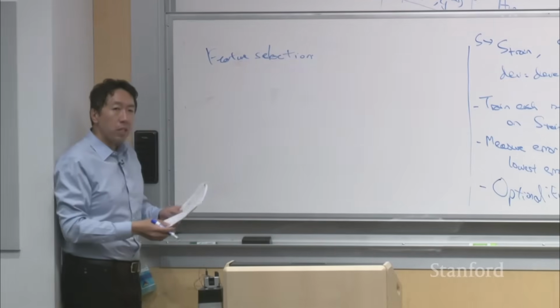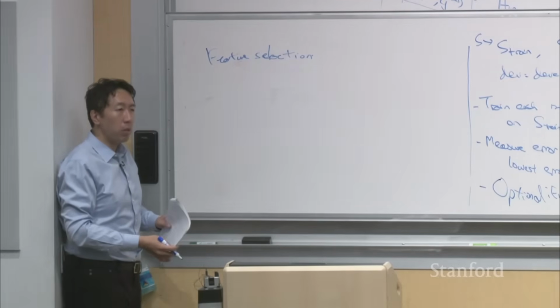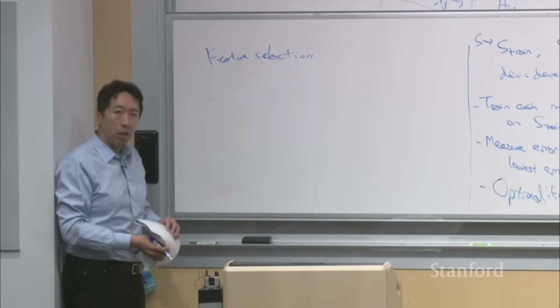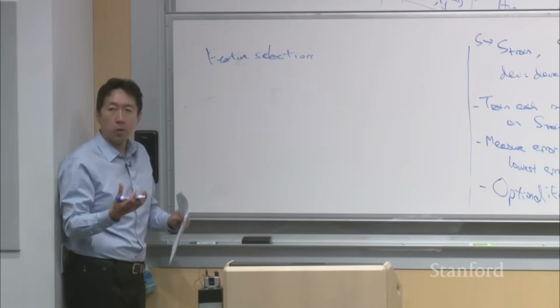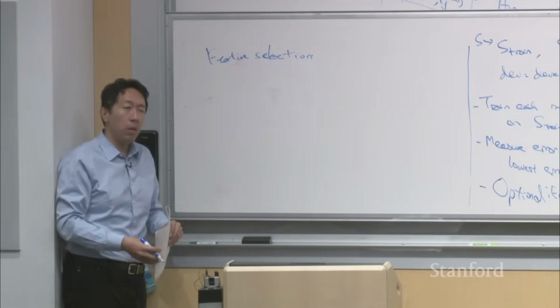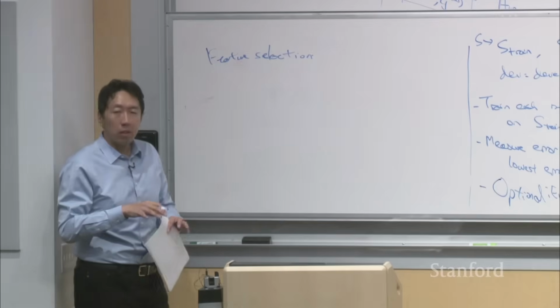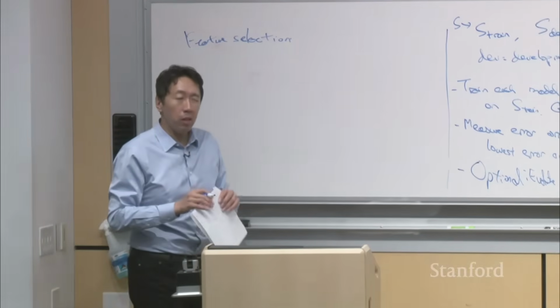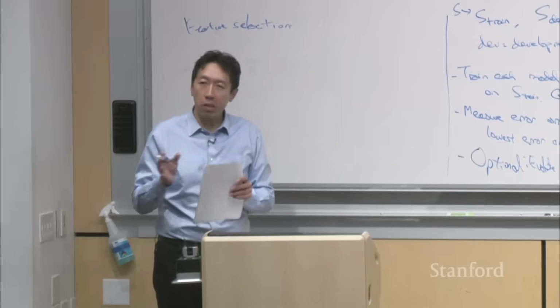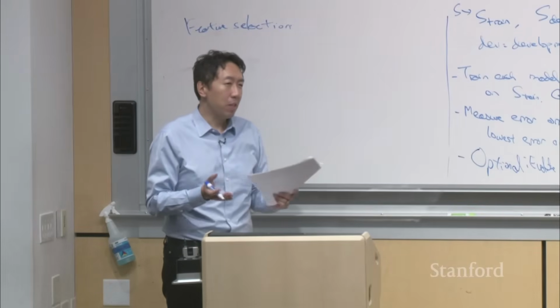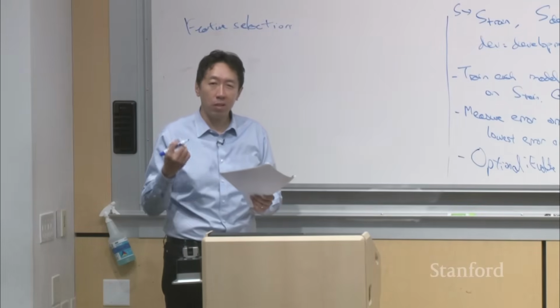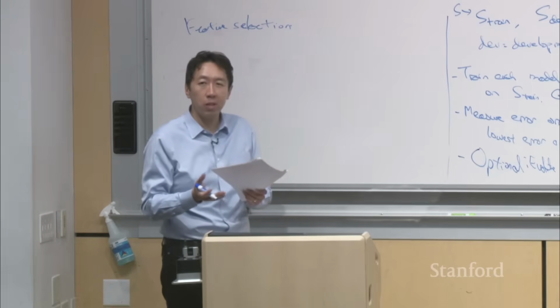But if there are a lot of features, sometimes one way to reduce overfitting is to try to find a small subset of the features that are most useful for your task. Right? And so this takes judgment. There are some problems like computer vision where you have a lot of features corresponding to a lot of pixels in every image, but probably every pixel is somewhat relevant, so you don't want to select a subset of pixels for most computer vision tasks.